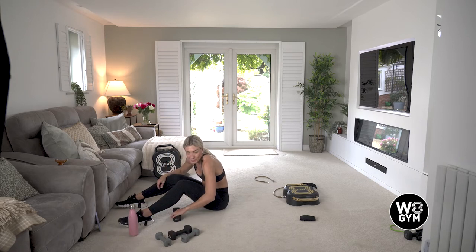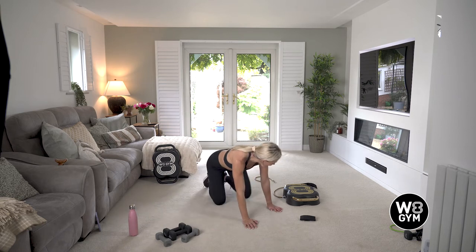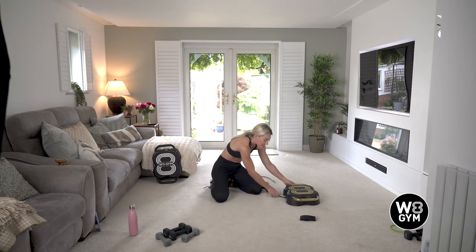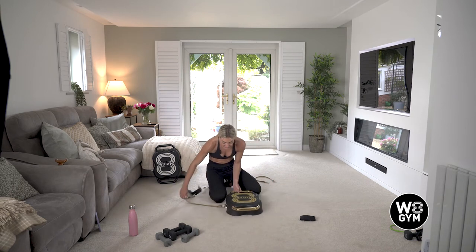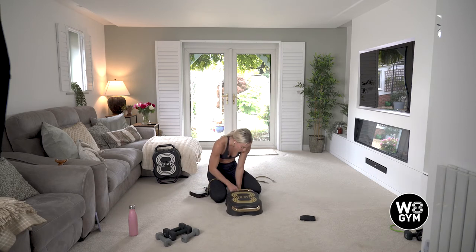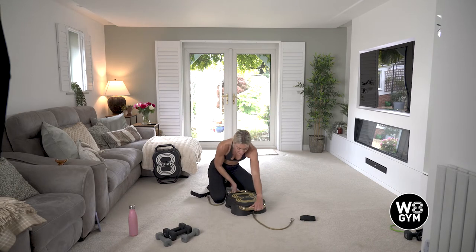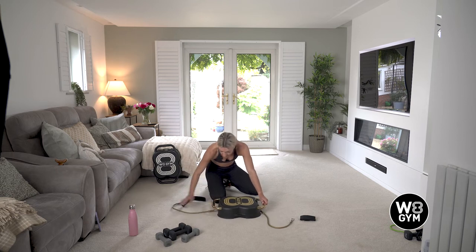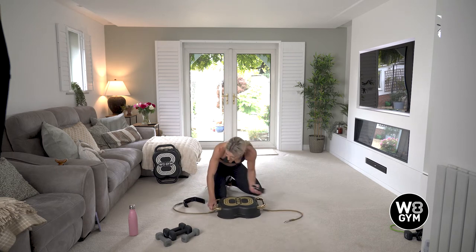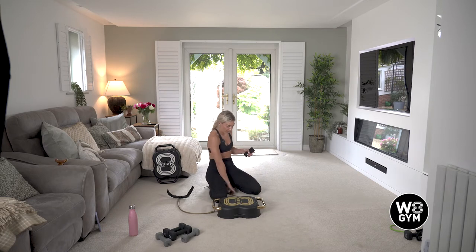Okay, pop your dumbbells to one side. You're gonna wanna attach one band to each side of the unit. So one at the top and one at the bottom. Okay, turn your unit so it's horizontal and attach one ankle and wrist strap on each side.